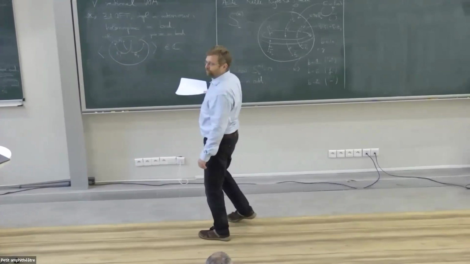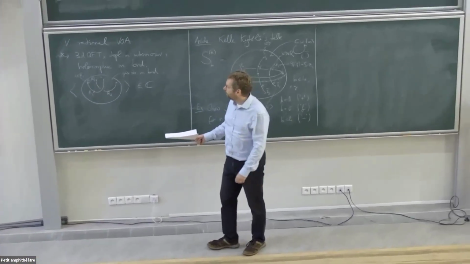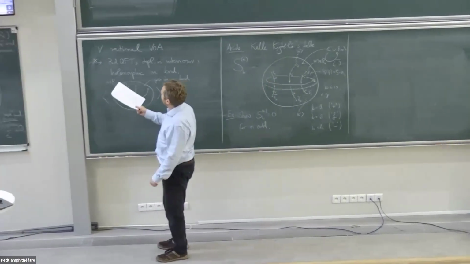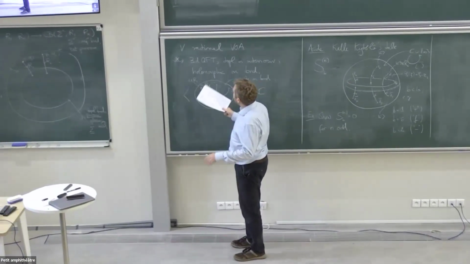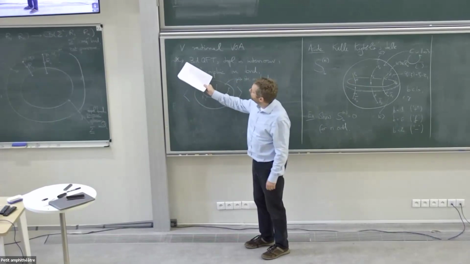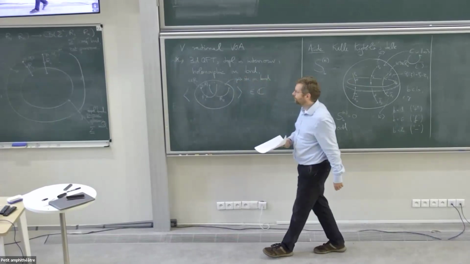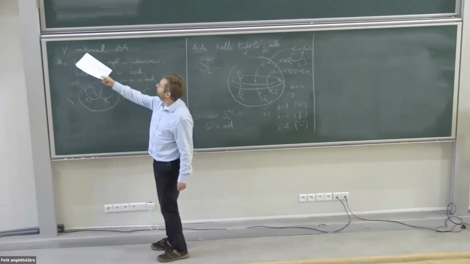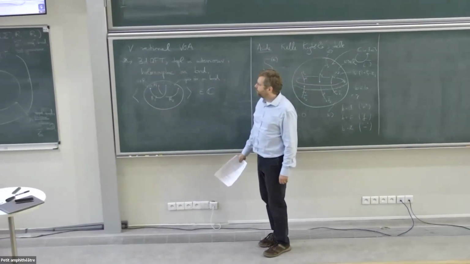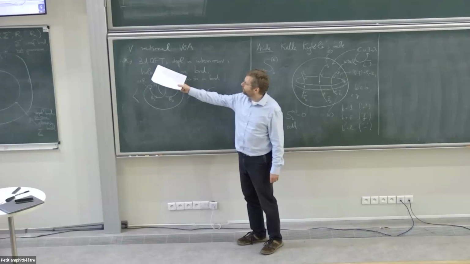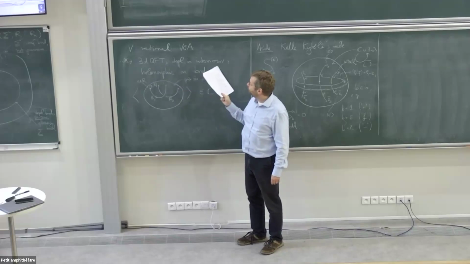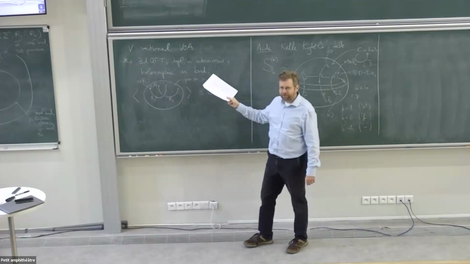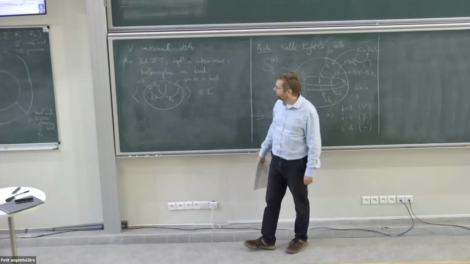I've written a little bit of a recap of where we ended two days ago. So I tried to not define but describe a theory which one would maybe expect to get out of a rational VOA, which is a 3-dimensional quantum field theory, which is topological in the interior of the 3-manifold and is holomorphic on the boundary of the 3-manifold.